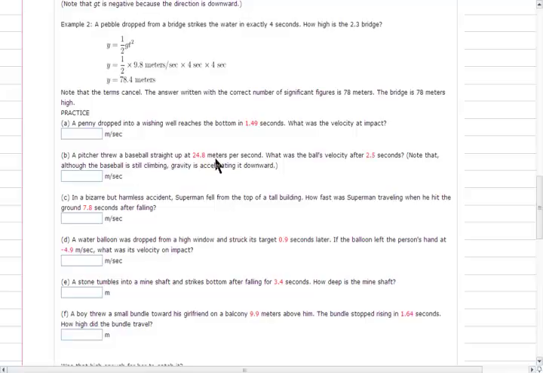Okay. So the only number that's actually given is what? 24.8. Okay, meters per second. Oh right, also given time. My bad. So time is easy, but 24.8 meters per second. So meters per second gives away that's velocity. And which one is it? Velocity at the start or at the end? That's your VI. What are we trying to find? Our VF. Okay.